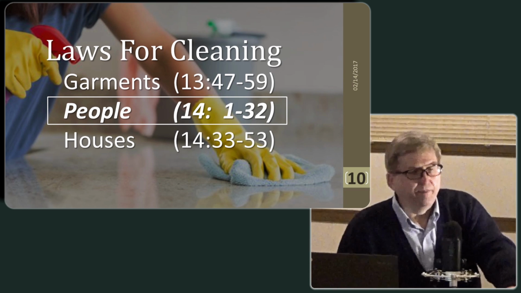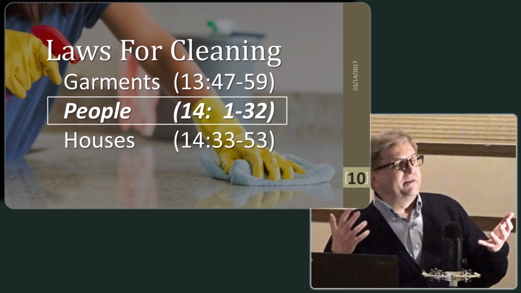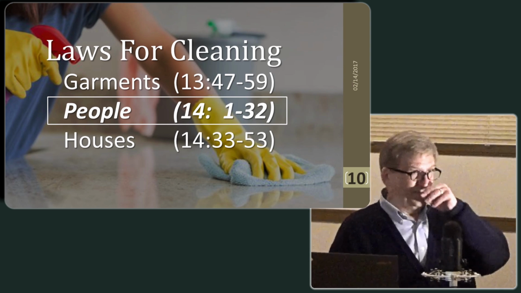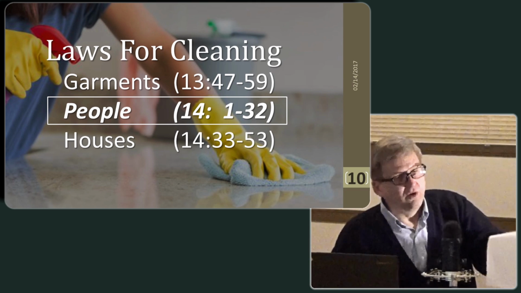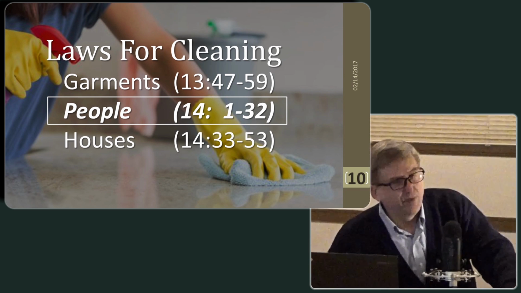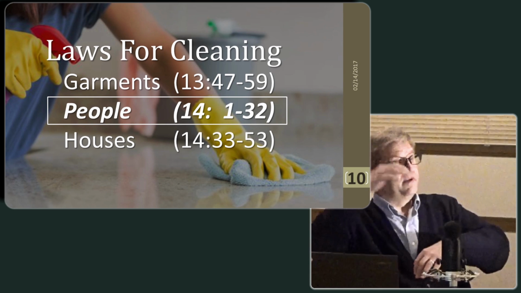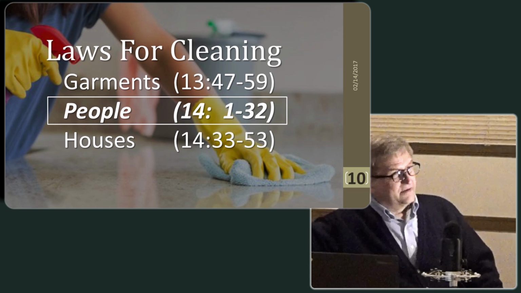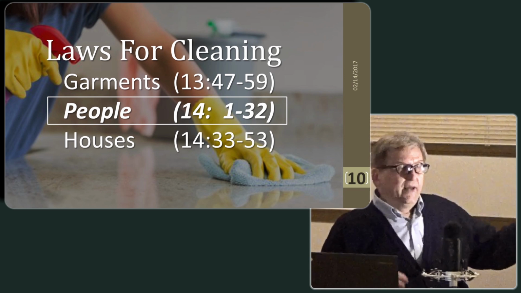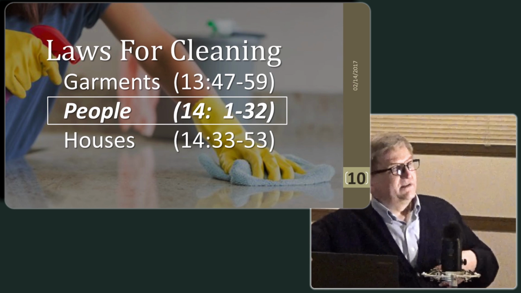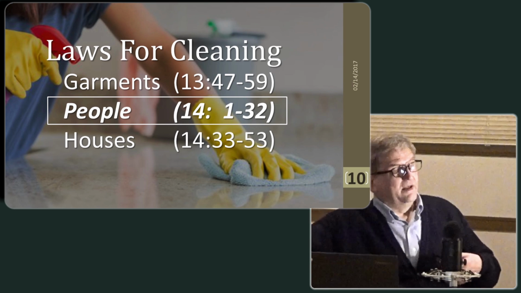And so the really big problem God has, if I could put it that way, is he can make rules for garments and houses, but what do you do about people? Which is what he cares about. Because in this world in which we live, people will themselves have conditions which invade their person. It won't just be their clothes. It won't just be their house. It won't just be what they ate. It won't be because they touched a dead body. It won't be because they went to the toilet, and other things which come out of your body, which is next chapter 15.